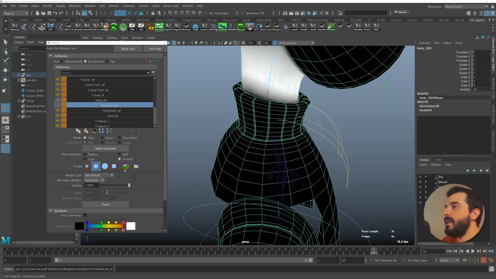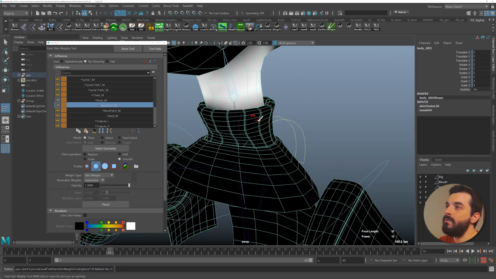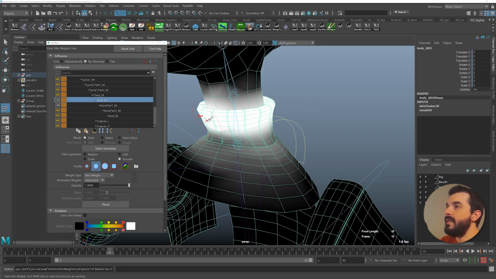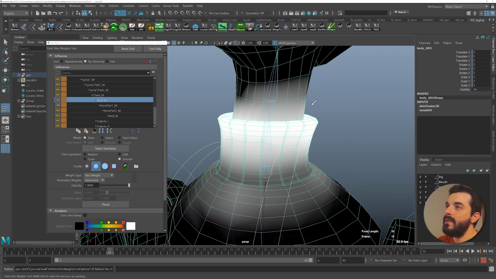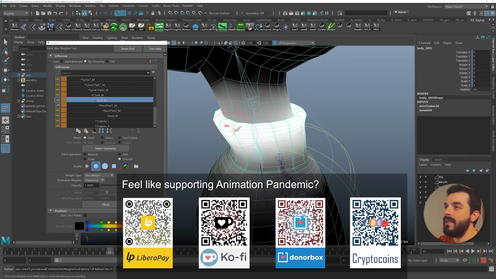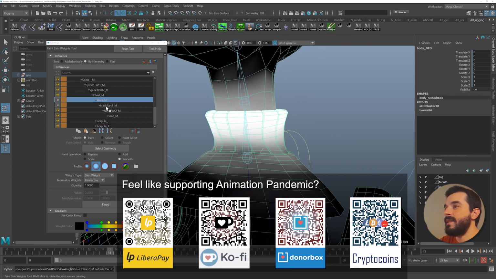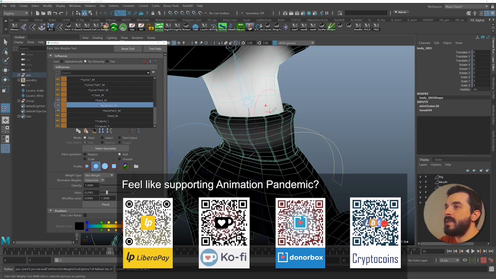And now if I operate the smooth command in there, the smooth operation is only going to move vertices between the two parts of the neck, which is very handy because that means that whichever weight I remove from one side of the neck is going to be added to the other side, because the other side is the only available joint that can accept that skin weight. This is a very useful technique because it prevents you from skinning geometry to joints you're not really interested in touching. A really useful trick.